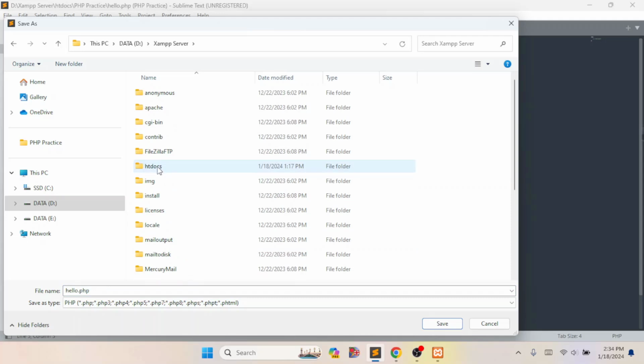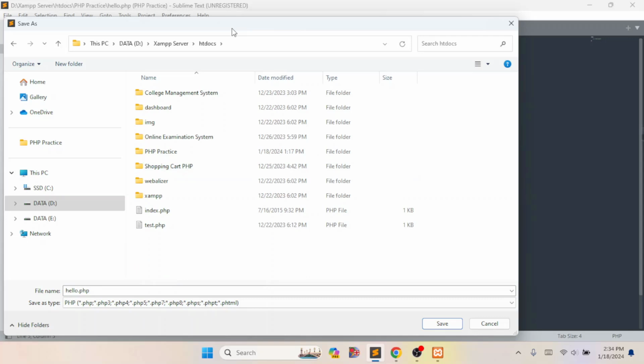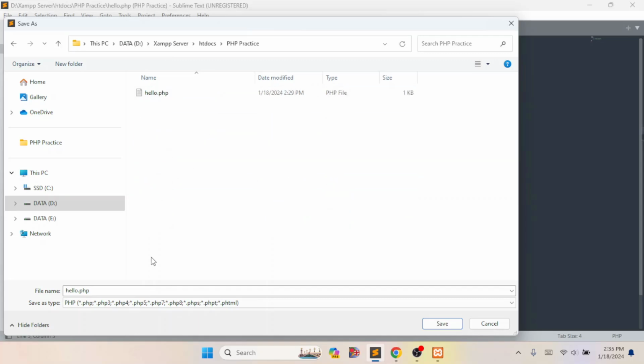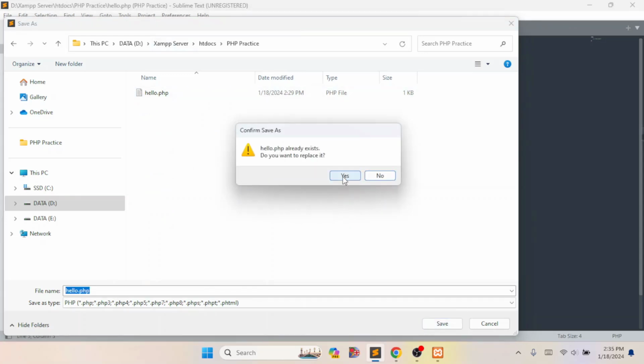Then you have to keep your PHP file, PHP project in this htdocs subfolder. Of course you have to keep all your PHP projects, PHP files in the htdocs subfolder of your Xampp installation folder. In this folder, you can create another folder. I have created PHP practice and here you can see hello.php. So of course you have to save it in the htdocs subfolder.